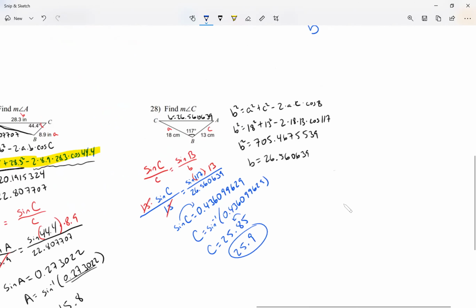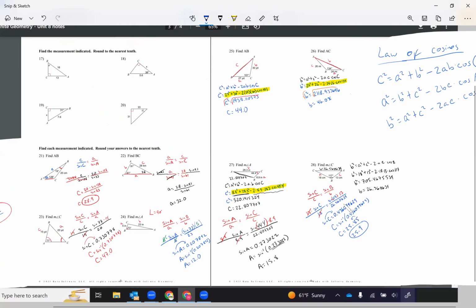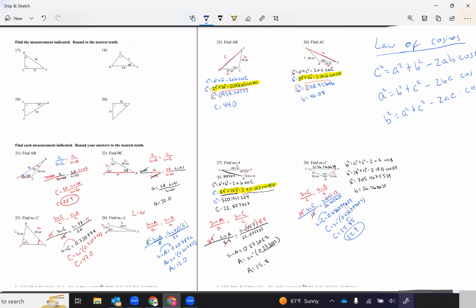I'm even going to give you an assignment, right? I'm done with the lectures of this unit, but I know yesterday I gave you guys the law of sines. That was easy. Today, I'm giving you the law of cosines. I'm even going to give you guys an assignment where I combine the two. I want you to know which one you use.